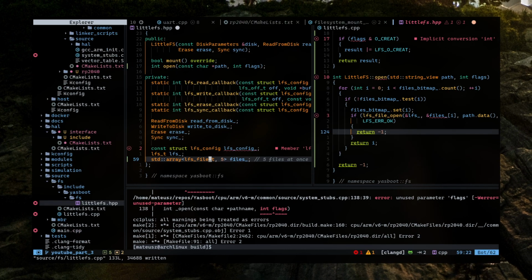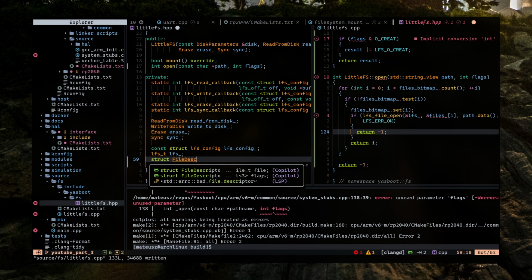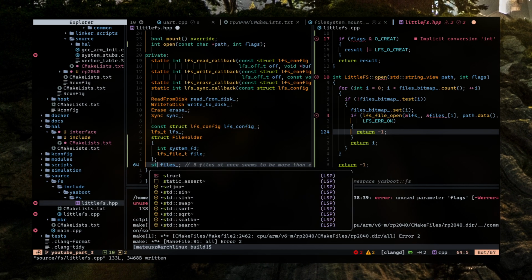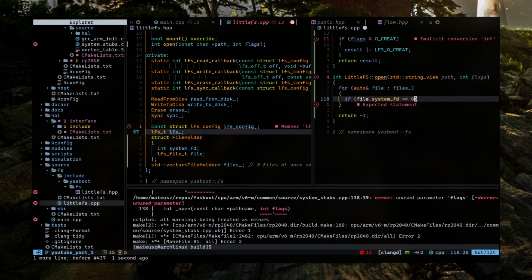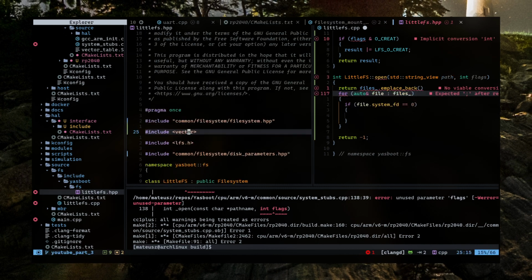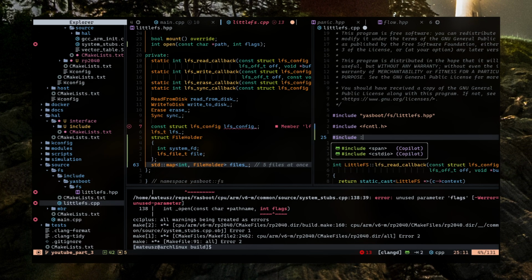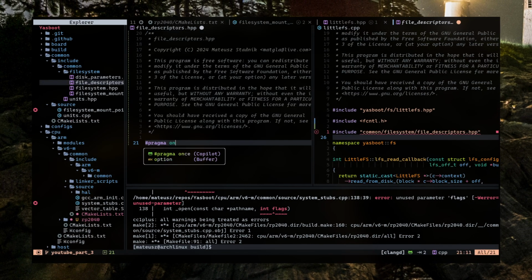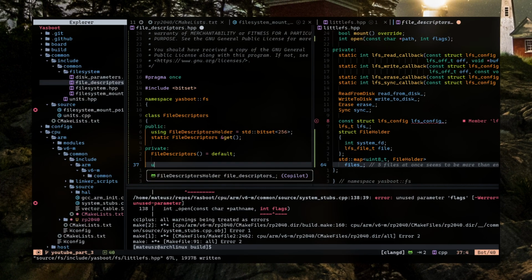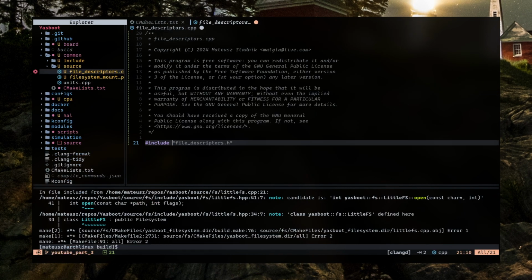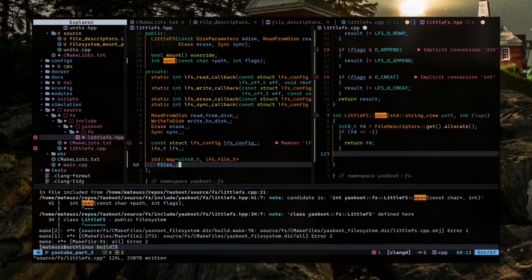I can't store file descriptors locally within littlefs, since they are shared across all file systems. I've permitted the use of heap allocation, so I can transform the array of files into a map with the file descriptor as a key. For now, I'm limiting file descriptors to 8. This is more than necessary for bootloader, but in the future it should be configurable via Kconfig.